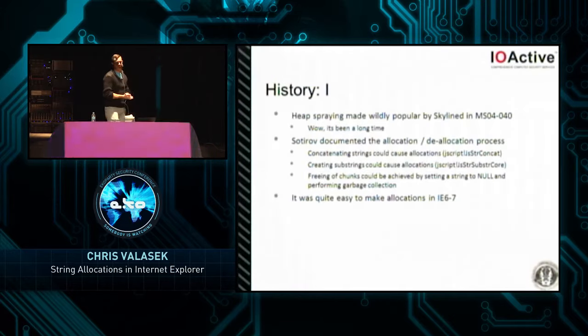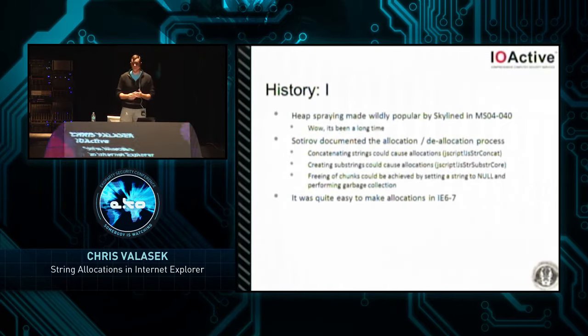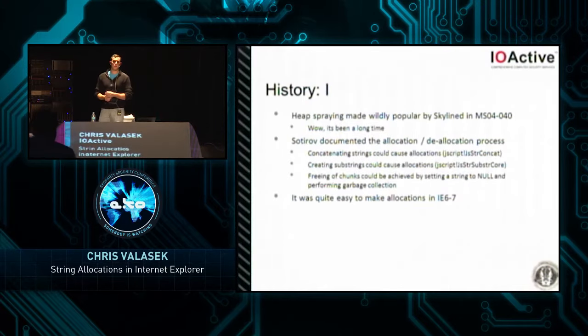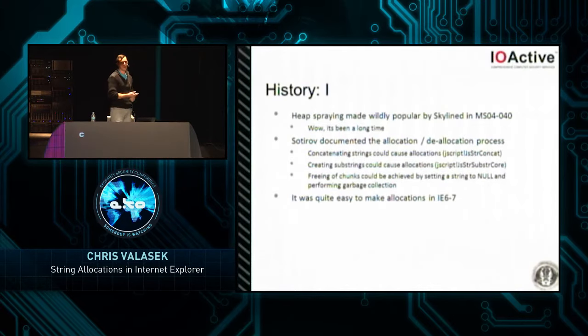A brief history. Heap spraying seemed to be made popular by Skyline with MS04-040. So we're almost 10 years out from when heap spraying became popular, and it still is an effective method. So these things have lasted a long time, and they still work. Serterov did the heap feng shui, which basically described allocation and deallocation of memory with precision by using strings in JavaScript.